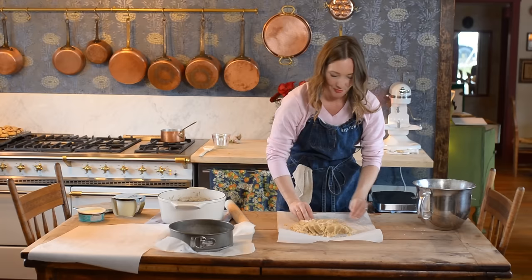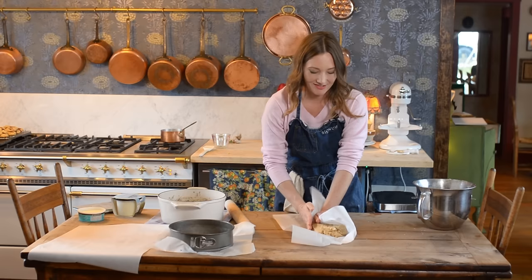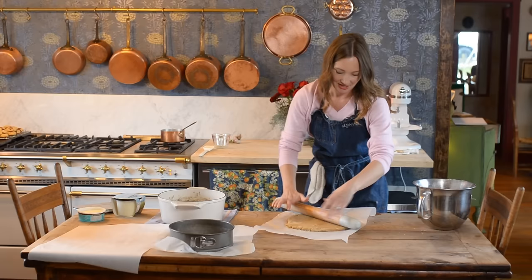I love this about parchment paper where you can just, I know it's noisy, but you can kind of use it to knead dough on itself. No dry pockets allowed. It just takes on that hot fat so well. It's really beautiful. Okay, so this still feels nice and warm, which is great. And I'm going to roughly roll it into a circle because I'm going to be using a circle pan. You would need to adjust depending on how you're going to do yours.